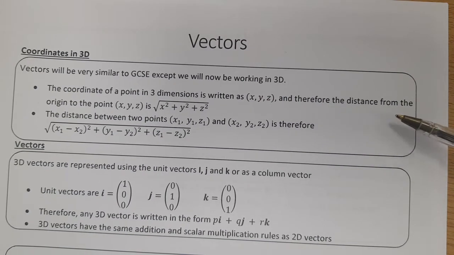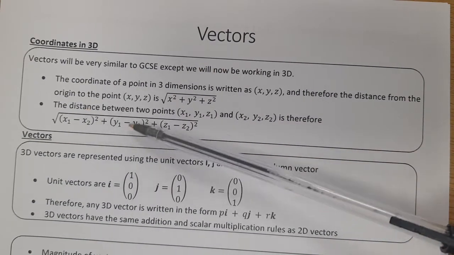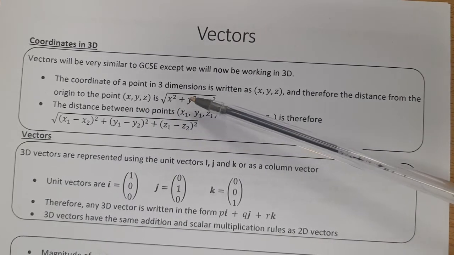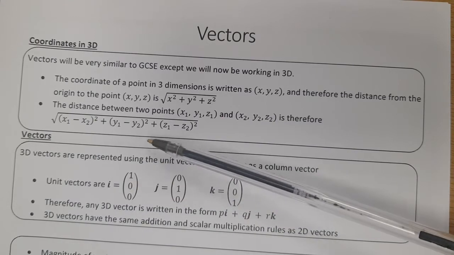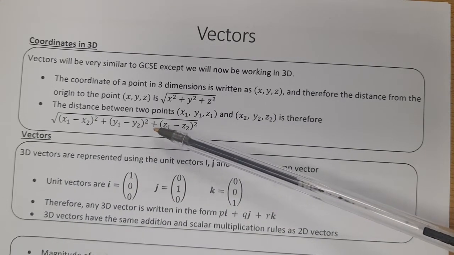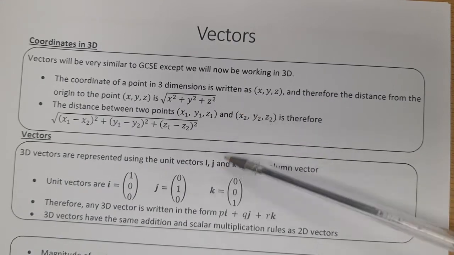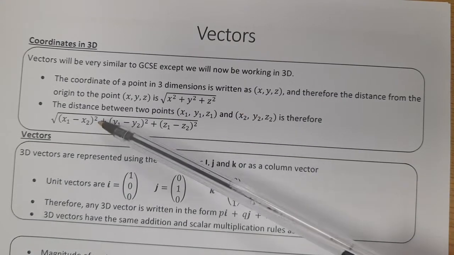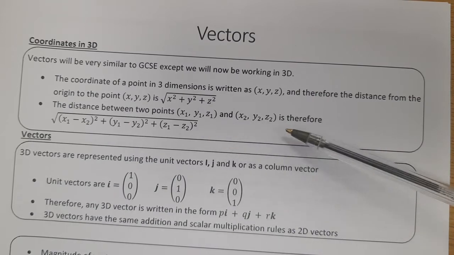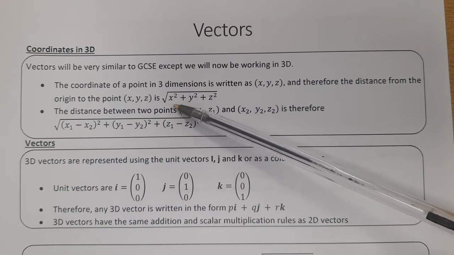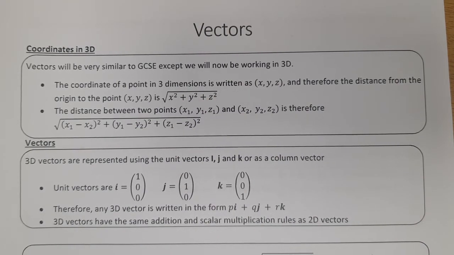And so that just means the distance from the origin to that point is just Pythagoras, but extended to include three terms, so x squared, y squared, and z squared. It then applies exactly the same if you're doing the distance between 2 points, so this is my coordinate 1 and my coordinate 2, you just do the difference in x's squared, the difference in y squared, the difference in z squared. Okay, so all of that should be exactly the same as GCSE, apart from the fact that there's now 3 terms instead of 2.